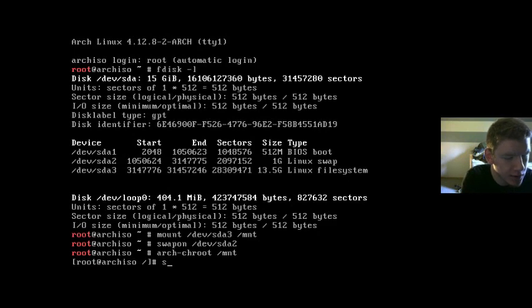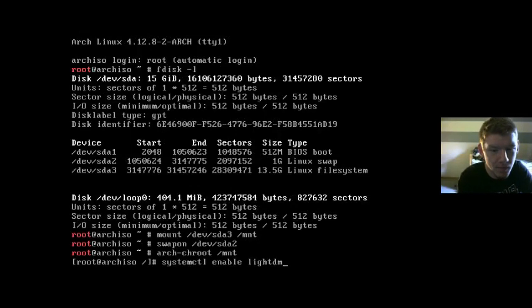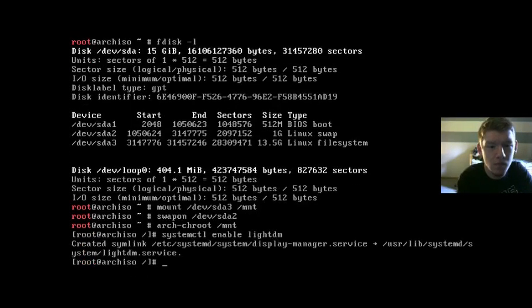Now, we're going to do systemctl enable LightDM. So LightDM is enabled. So now when we start it up, it's going to give us a nice login screen instead of the terminal saying login and where I typed in root and all that junk. It's going to give you a login screen with the first user you created. So in my case, when I created the Park City account, that's what's going to be shown.